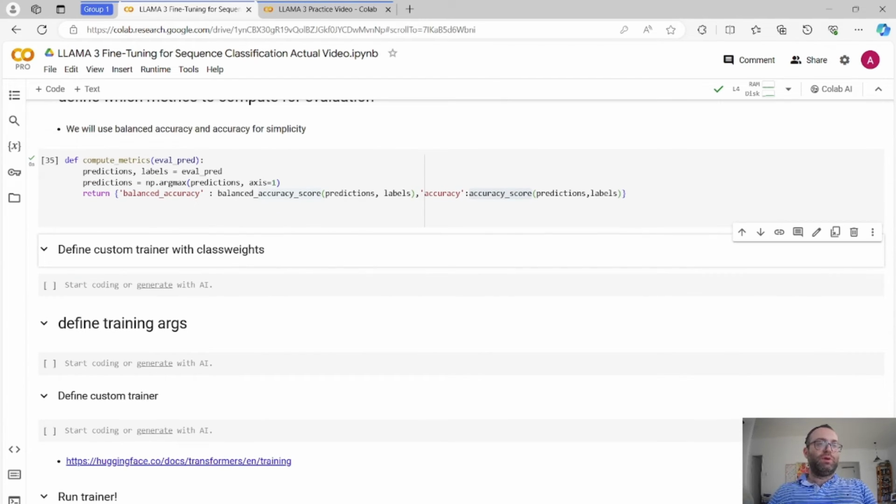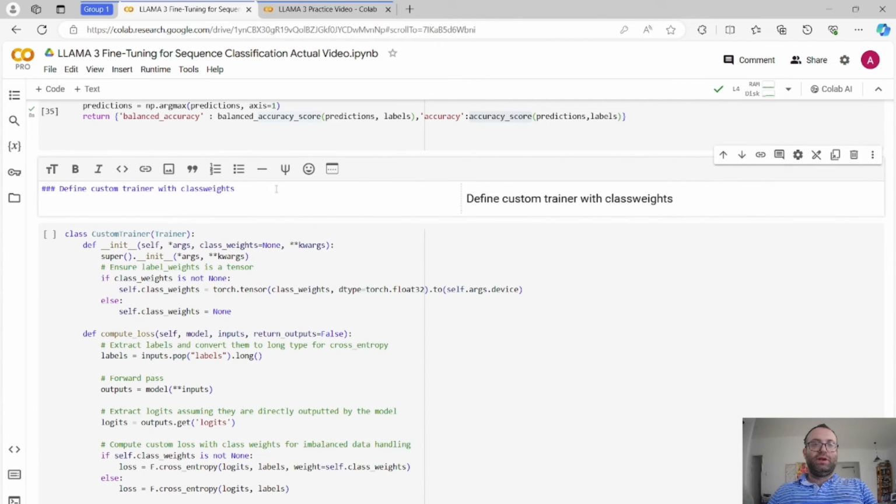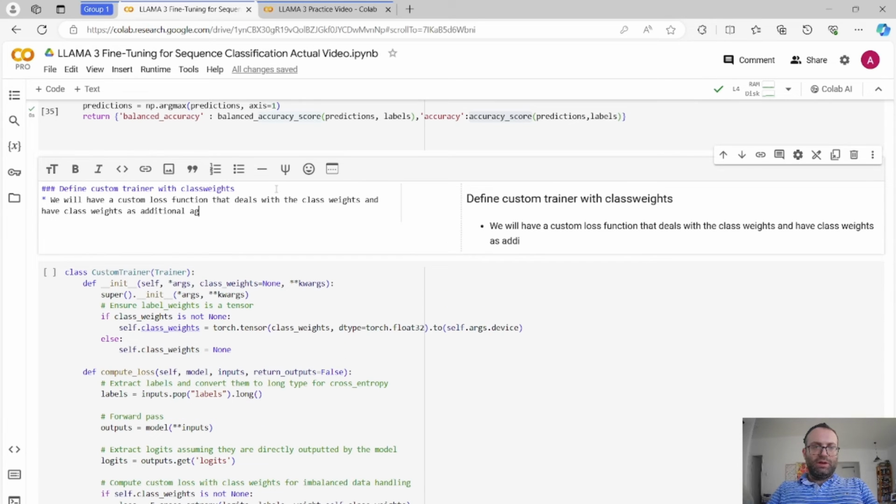Okay, now is where we do something a little bit interesting. We're going to define a custom trainer with class weights. It's going to look something like this. The key thing is we will have a custom loss function that deals with the class weights, and have class weights as an additional argument in the constructor.